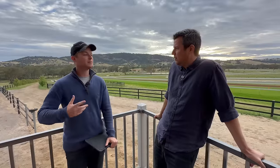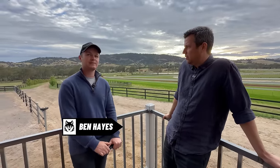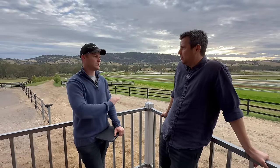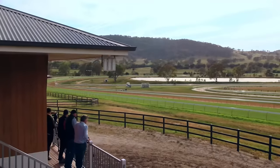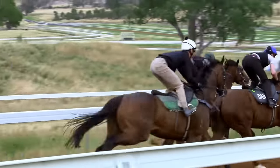So this property is very unique because what we're able to do, and it's something that's really cool with our book, JD, Will and I, and the whole family, is we're able to build this property from scratch. So we started with a blank canvas. Dad planned it. He took all the good things out of Europe, all the good things out of Angaston that worked, and then we're able to put it here.